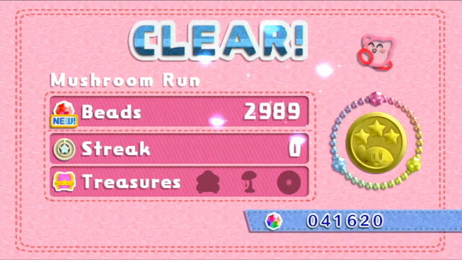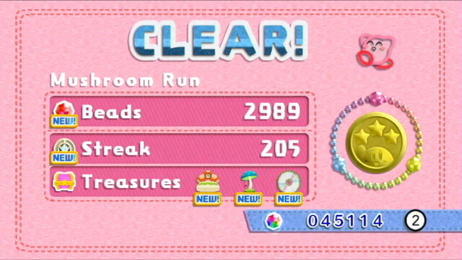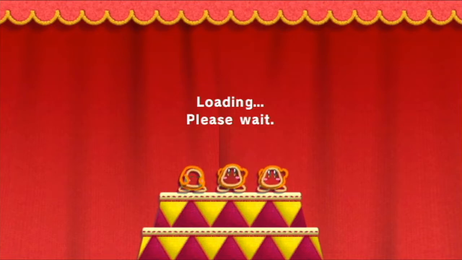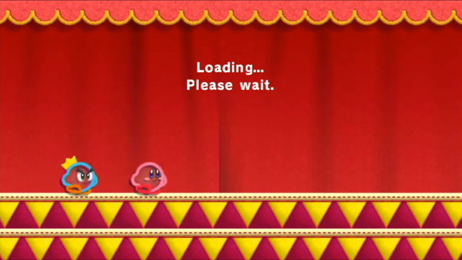Gold 3 stars, a decent streak, and all the treasures. Very nice. We have also got 45,000 beads right now, and the cake patch. But I think we're going to leave the cake patch for now. And let's go back to Quilty Square, because we can also press minus in any world to actually swap between the worlds that we have available to us, so it's quite useful.